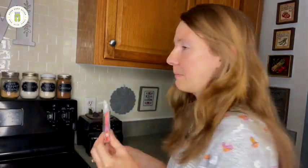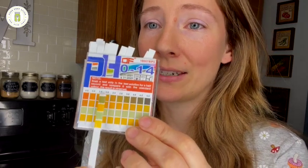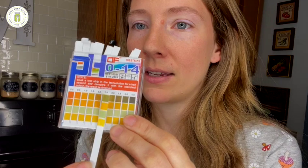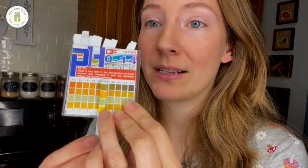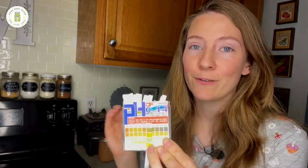We are looking at below 4.6, so here we are. I have a very clear green on that top box, kind of an orange on that second box, so we're looking right about here, which is a 2.5 to 3. So that is below that 4.6 level, so we are good to go. I am rest assured, peace of mind. This is acidic, too acidic for botulism to survive.